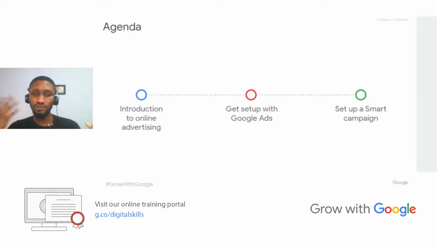We've gone over how you can create a digital marketing strategy. Last week we went through using data and insights to help your business grow. And today we're wrapping it up with leveraging Google Ads to connect with your customers online. But it doesn't just end here. Google's commitment is still ongoing, so we have subsequent sessions still coming up and lots of programs available to help small businesses grow. This is part of that key commitment of Google to help small retail businesses grow. And this is Retail Month, so we're celebrating retail businesses this month. Let's dive right into what we have for today.